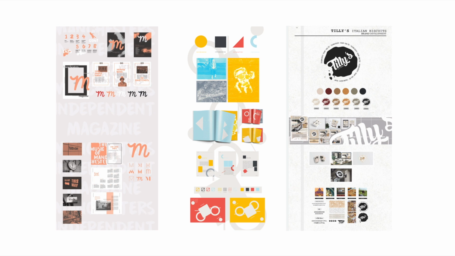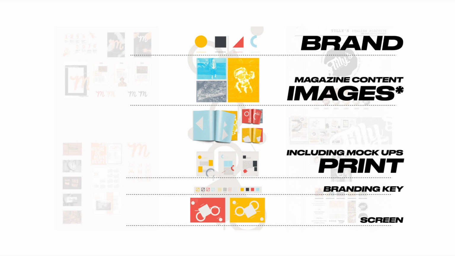95% of people, especially those of you that have done branding, are going to showcase parts of your project. So here are some examples. If we look specifically at this one, the way that she's laid this out, she's put the branding at the top of the page. She's then highlighted some of the magazine content because this was a magazine. In the centre, she's got mock-ups of the prints. The reason we use mock-ups is to put the design into context. Sometimes if you just have a flat image, it looks like a poster. And some of you aren't just designing posters, you're designing magazines, apps, websites. So we use mock-ups to put it into context.